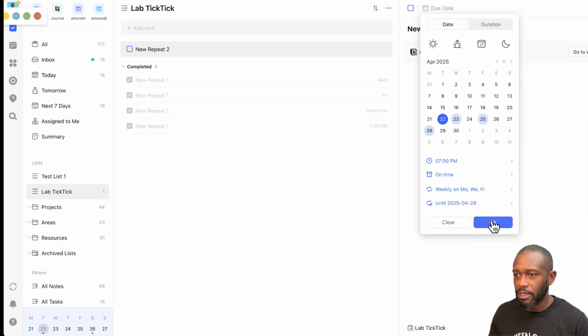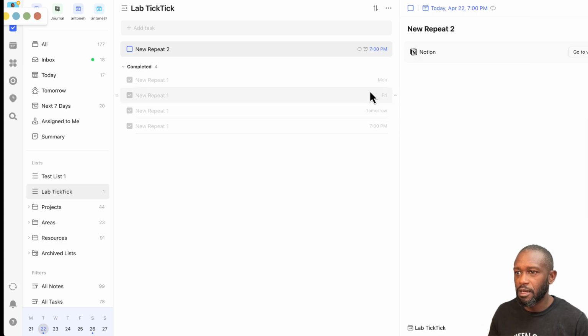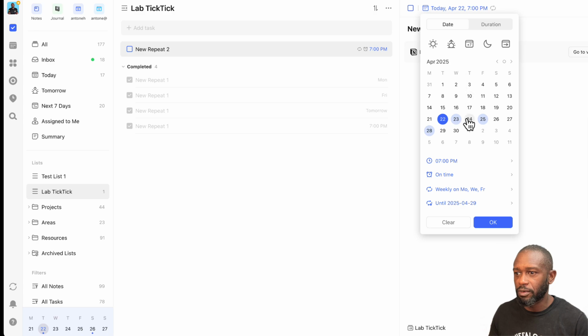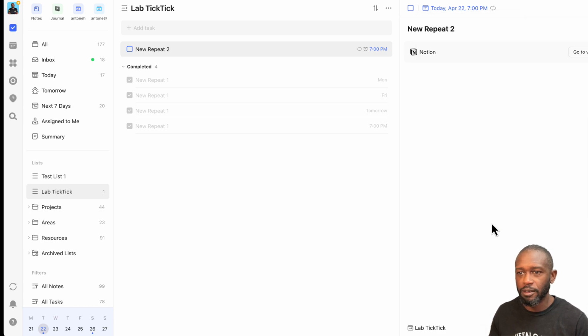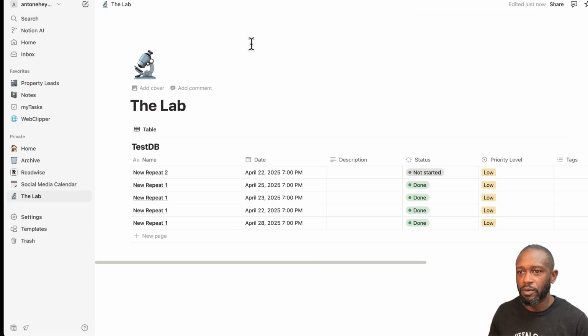Is going to be when it ends, and I did not show, I clicked that really quick, but we can see here that it also shows in the calendar the number of iterations that are going to be created, which is going to be 4 in this particular case. Well, it will create 3 new ones, and we already have one here. So I'm going to go new, and let's go over into Notion.